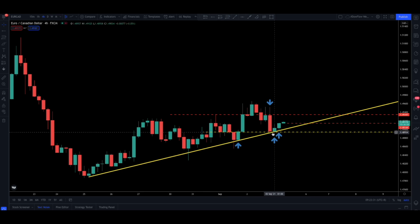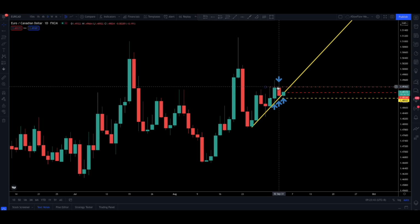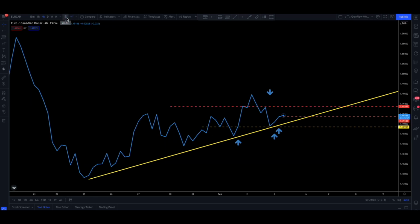So as a quick recap, we have the higher time frame, the daily time frame, telling us that we want to buy. Just that price is very high right here, and we were patient, waiting for price to come down to a good level. We got that, and then the next thing that we need is a strong level. We have a strong level at 1.4893. You can see that the strong level is made up by this trend line as well as this key level right here, which we got from this line chart.